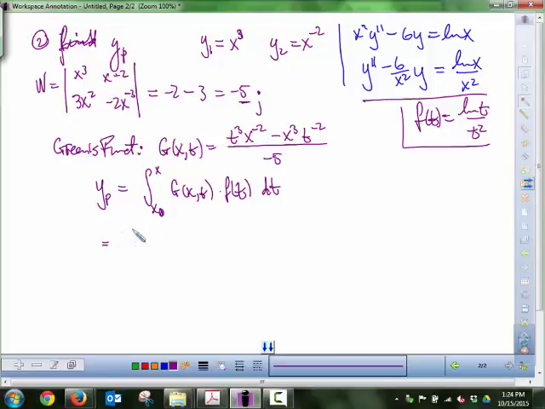So our integral, let me write it out kind of messy. t cubed x to the negative 2 minus x cubed t to the negative 2 over negative 5 times ln t over t squared dt. So now let's take advantage of some of the integral properties. The scalar multiple comes out, and then adding and stuff like that. Yeah? t squared, yes, thank you. Anything else?